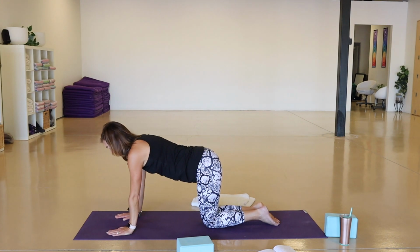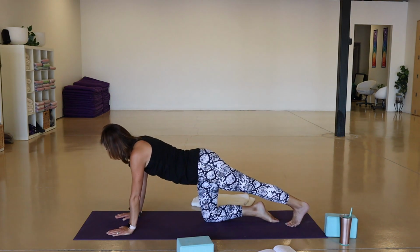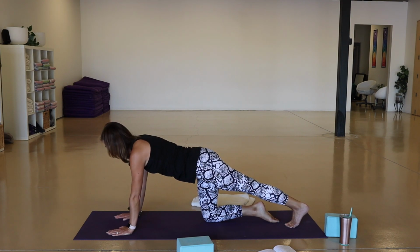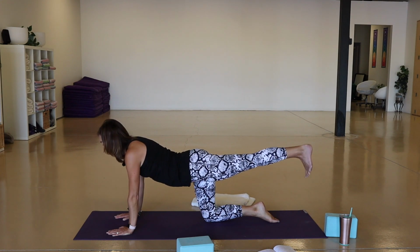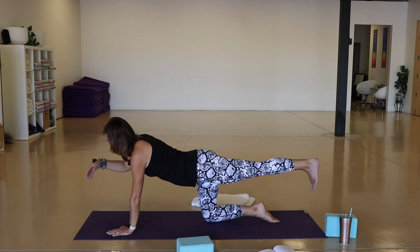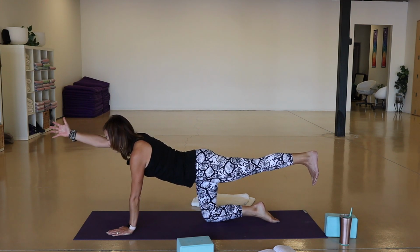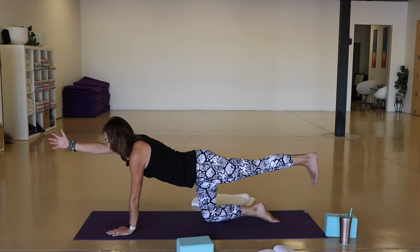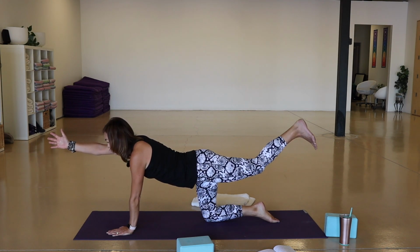This time, we're gonna extend the left leg back behind, toes on the earth. Feel that outer hip drop, inner thigh lift, belly's engaged. And we'll lift the heel up towards hip height. The toes are down and slightly in. We extend the right arm forward, bicep in line with the ear. And this time we'll bend into the left knee.